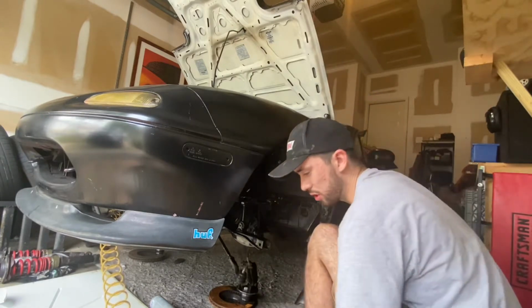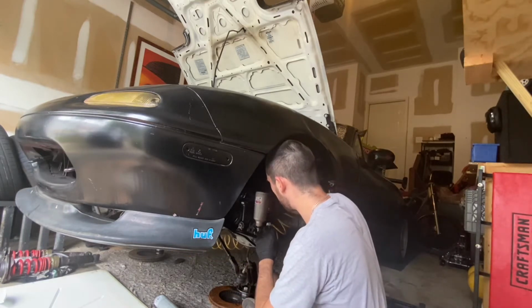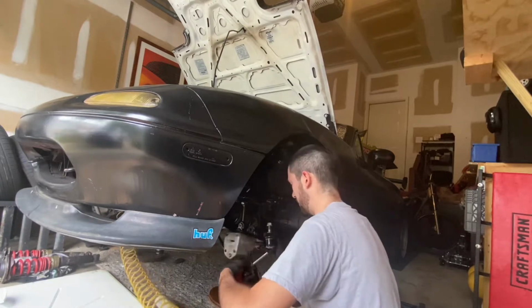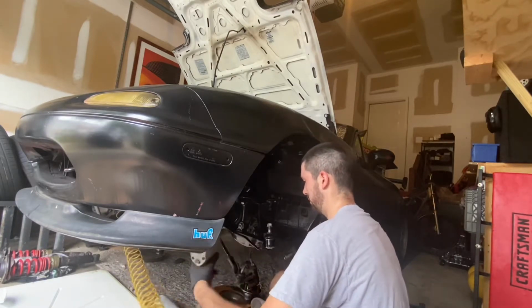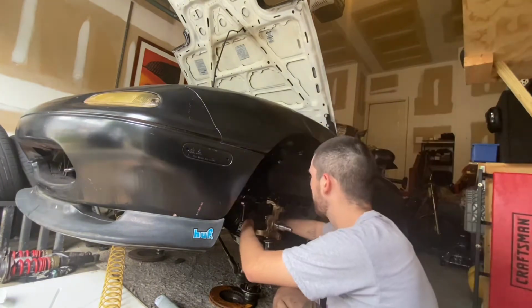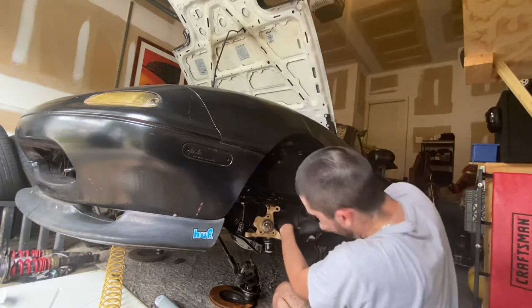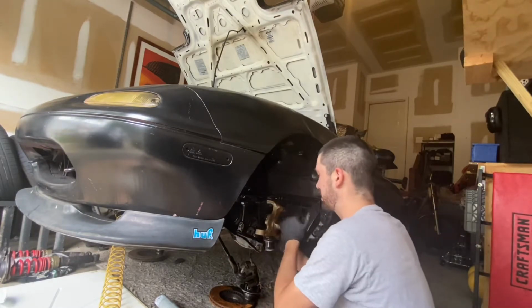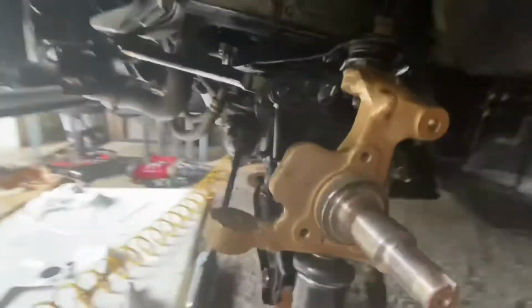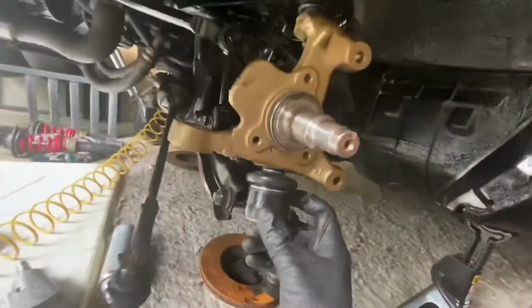Got the old one out, let's grab the new one. Got the knuckle in. To me, it looks pretty good. Really nice and sturdy with the new lower ball joint. So let's go ahead, get the shield, put it on, and we'll be good to go.